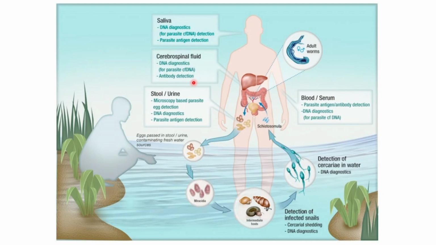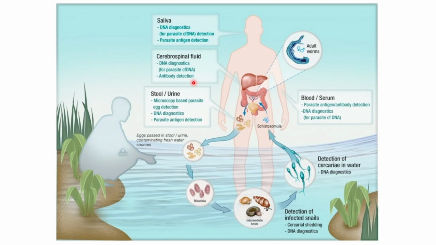So how do the infection and the transmission happen? People become infected when larval forms of the parasite released by freshwater snails penetrate the skin during contact with infested water. Transmission occurs when people suffering from schistosomiasis contaminate freshwater sources with feces or urine containing parasite eggs, which hatch in water. Very prevalent in the rural areas in India till today.